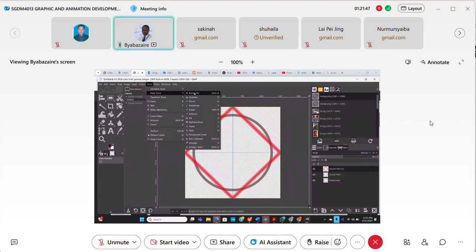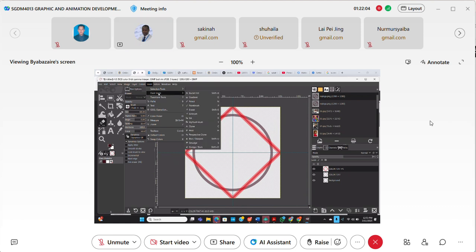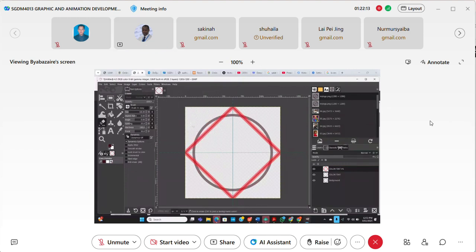Under the paint tools, you have the eraser here. Because it didn't appear here, now it can appear here, once I allocate it. Your eraser shortcut is Shift E.